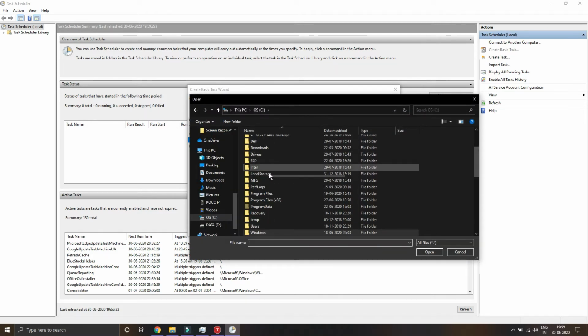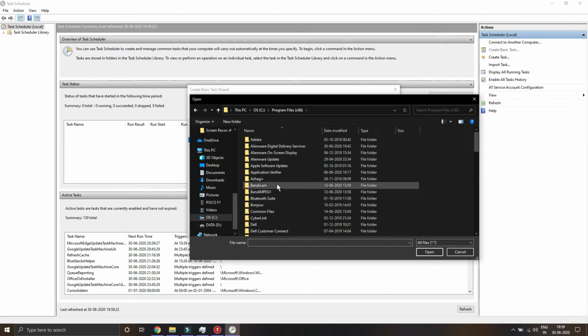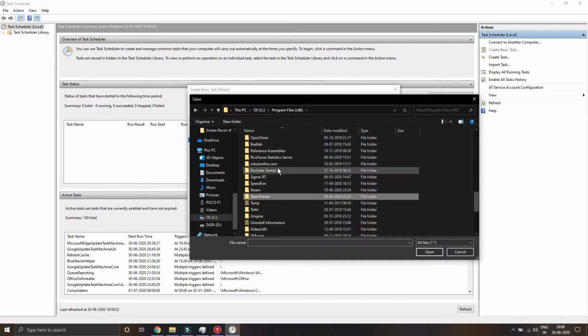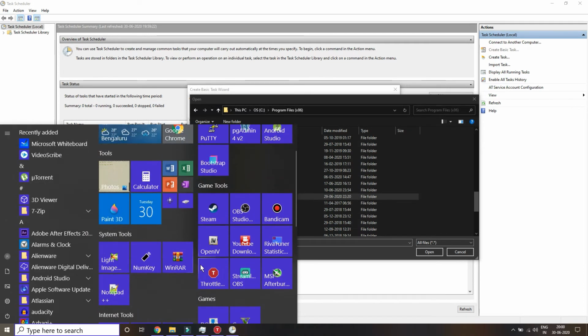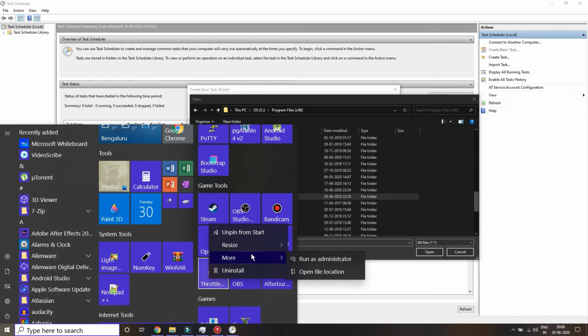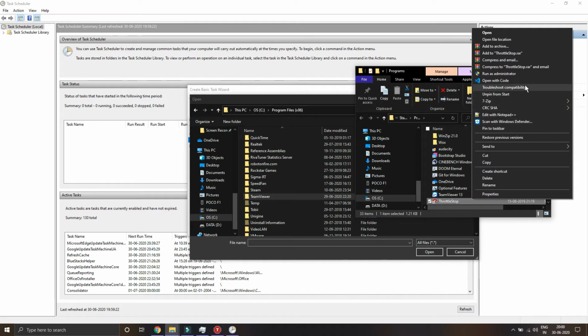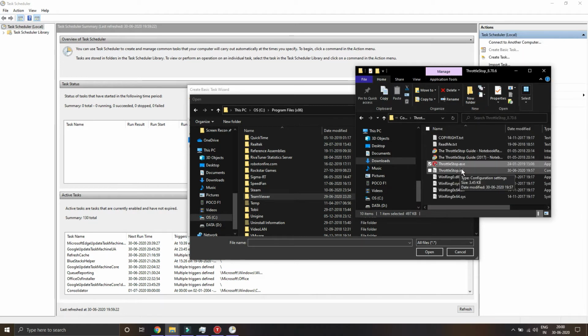If you can't find this program, it will mostly be in the program list, but if you can't see it, go to Start and right click on it, then More, Open file location. Right click on it, this is a shortcut, so More, Open file location. I think it's in the top. Yeah, it's in the top, Open file location.